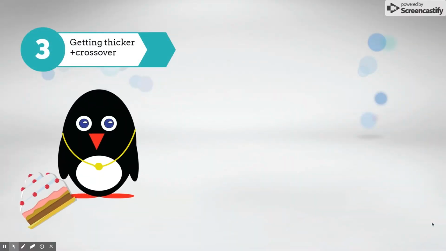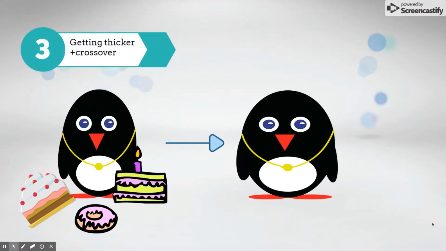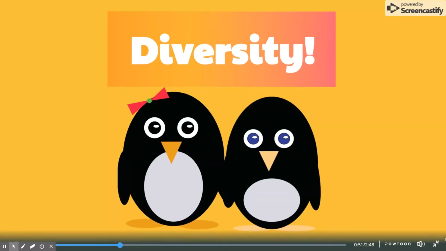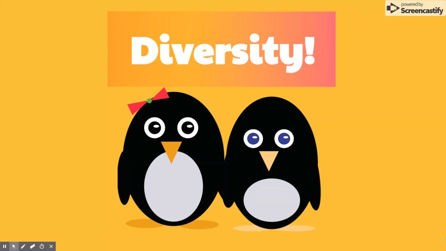At the party they eat and get thicker, but also they have fun and share information between each other in pairs. The penguins tell their homologous sisters all the rumors they know of the kingdom. There is a special ritual in which all penguins give their homologous sister a little gift for the journey. A little something to remember each other. This is called crossing over. And now the sisters are not that similar, but they have a part of each other in them.